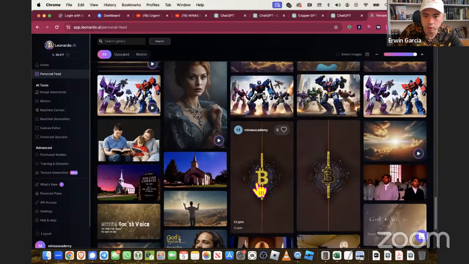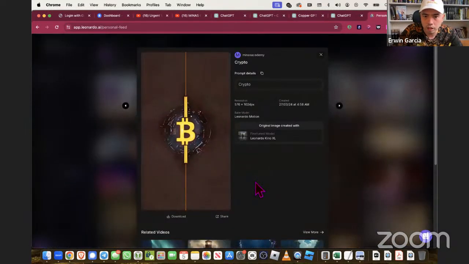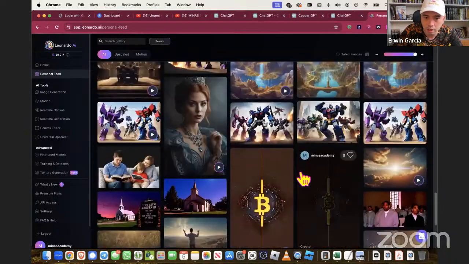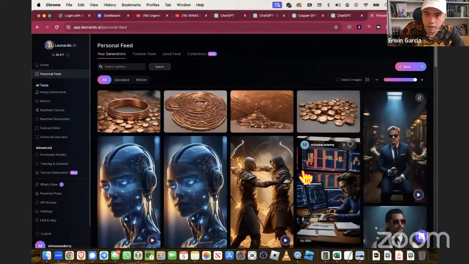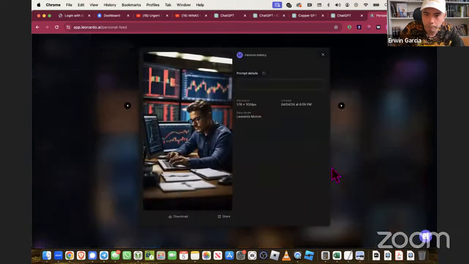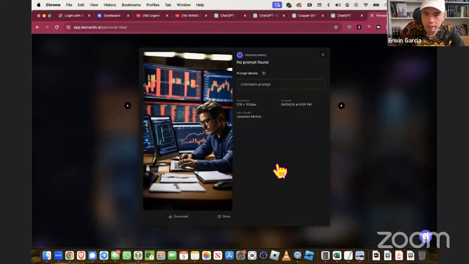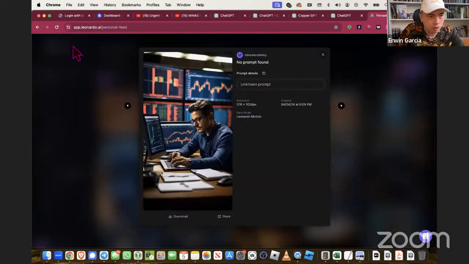Like this Bitcoin moving, we created that fast, but if you were to get a graphic artist or an animator to do this, that takes hours and hundreds or thousands of dollars. So guys, that's it. We're showing you Leonardo.ai can get you very cool motion activities. And now we're ready for Sora, right?